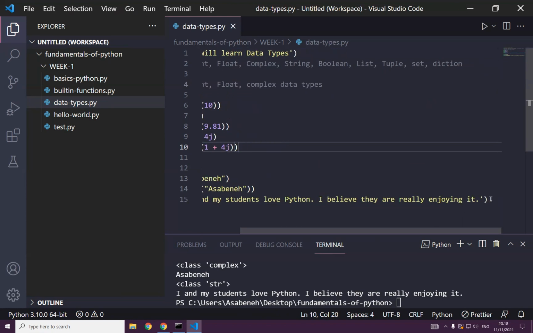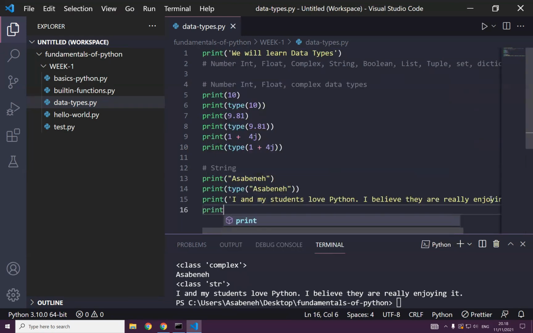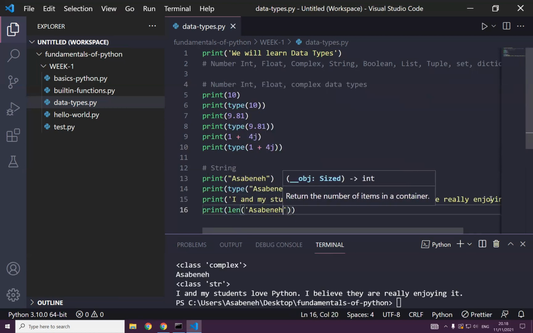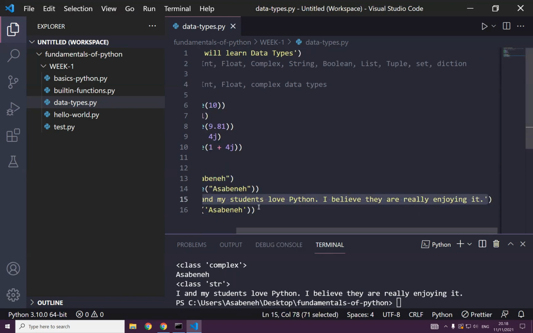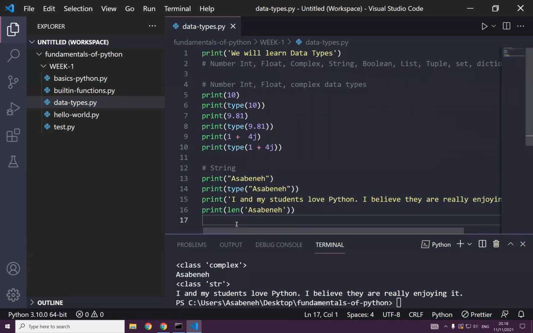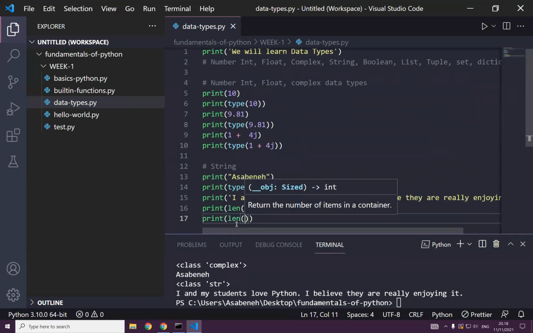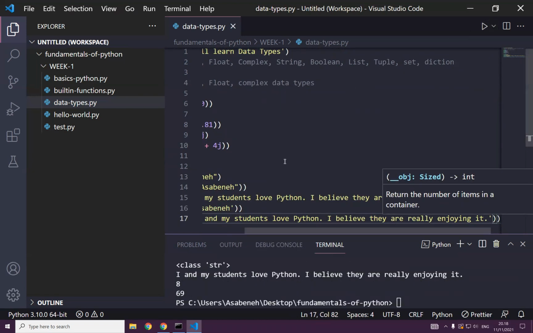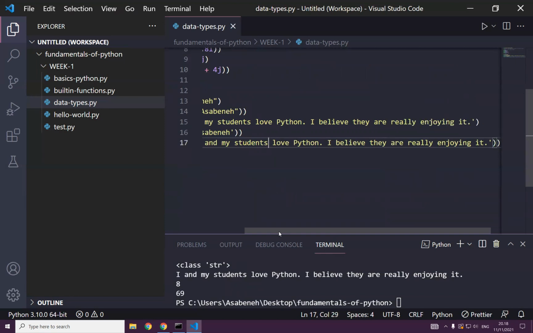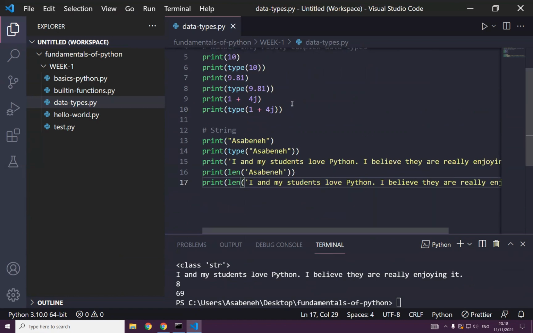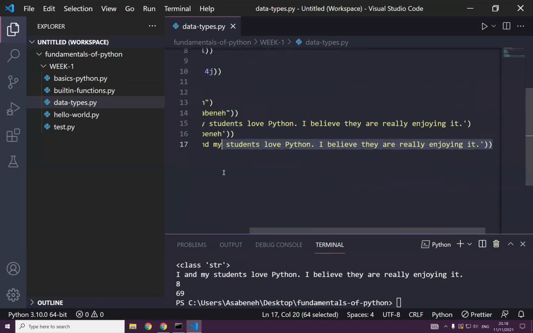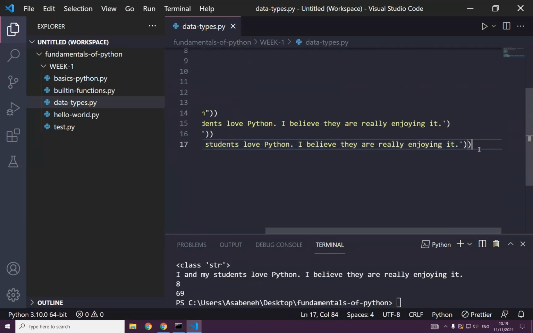And we can use different built-in functions. For instance, the length of my name or the length of this. You can just select it and check. Of course, the length of this text is really long, so we see 69 characters, including the space. Now we have covered string. Later, next week, we will talk about string methods, but this is how a string looks, okay? Now let's see list. How do we write a list?